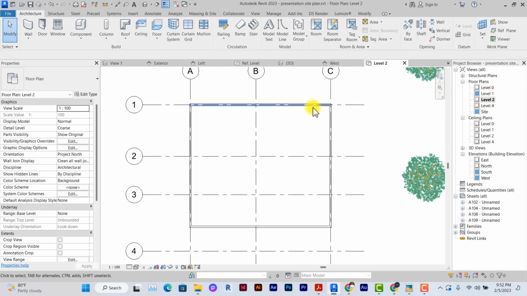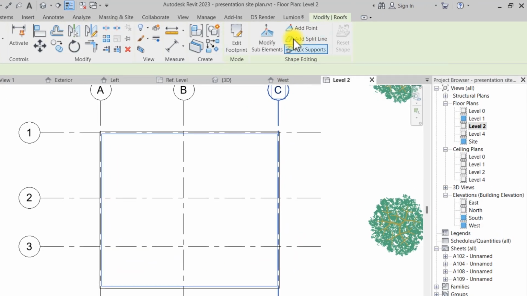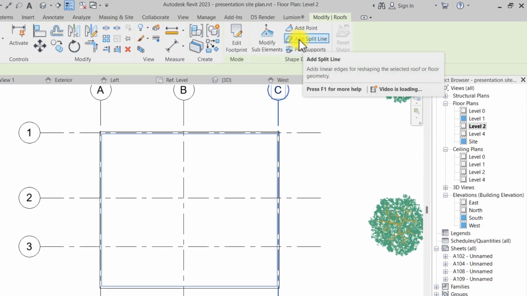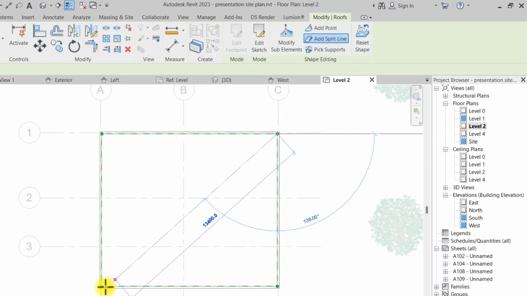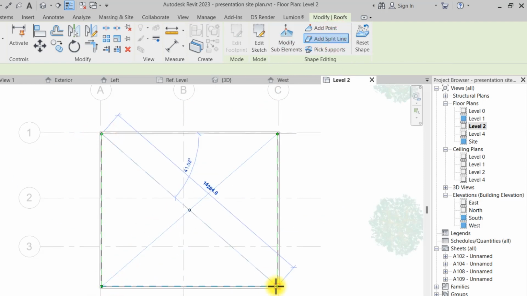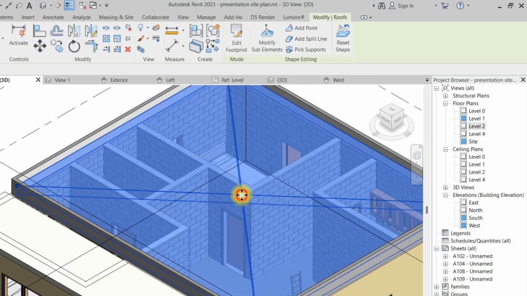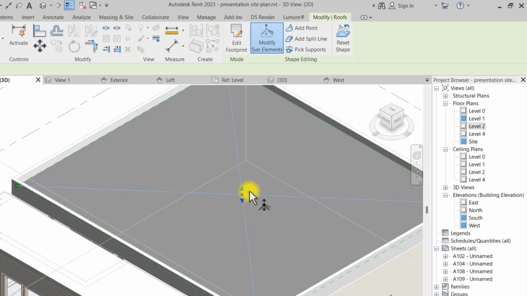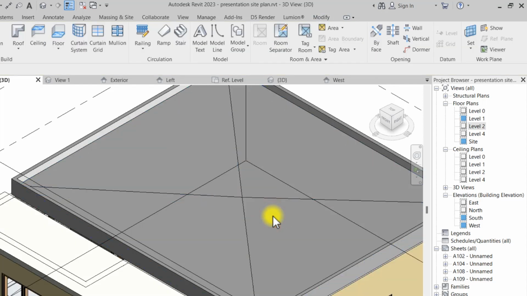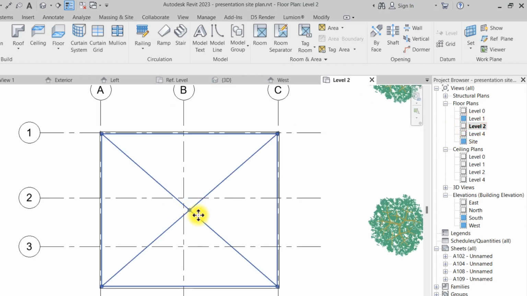We can edit the flat roof. For example, you can add split lines and then lower it a little bit to show trims. So I can click on Split Lines and let me say I'll add lines like this and I'll add another split line this way. And I can select, let me go to 3D to show you, I can select this point and then set this to be minus 100 mm. This will create a gentle slope to show the direction of water along that slope.